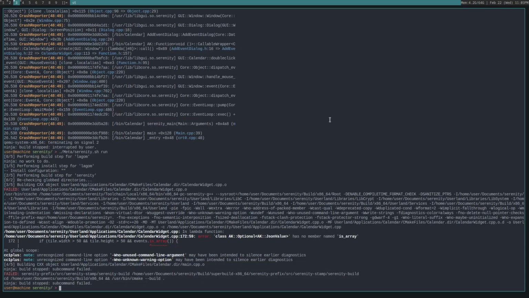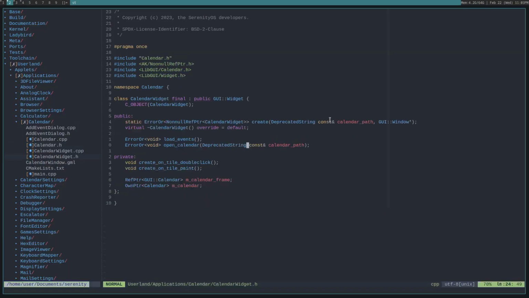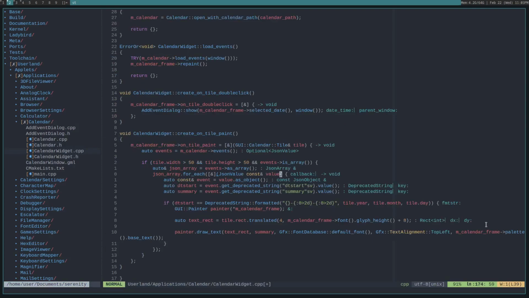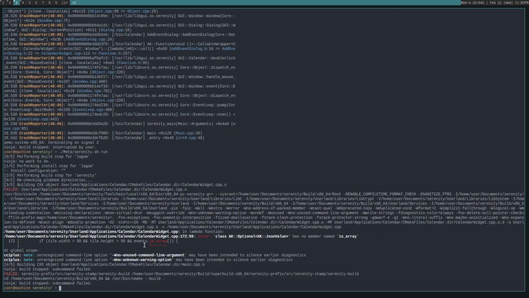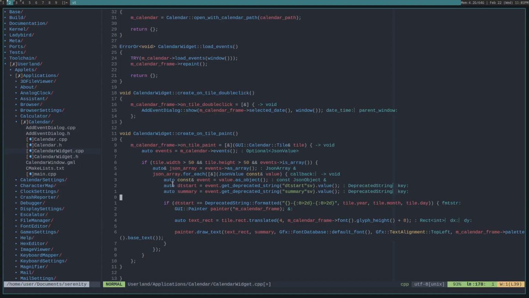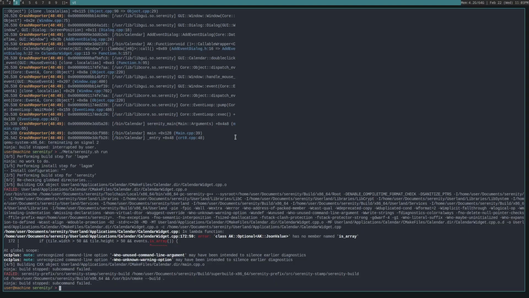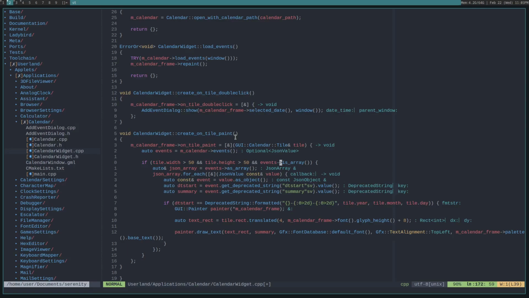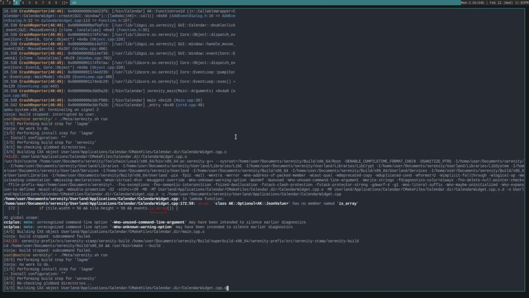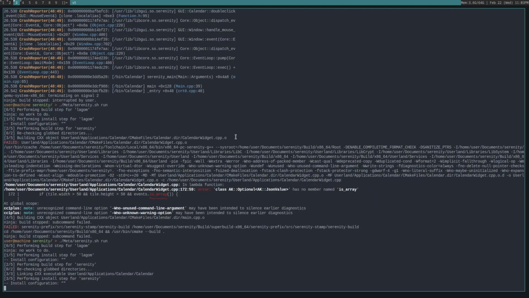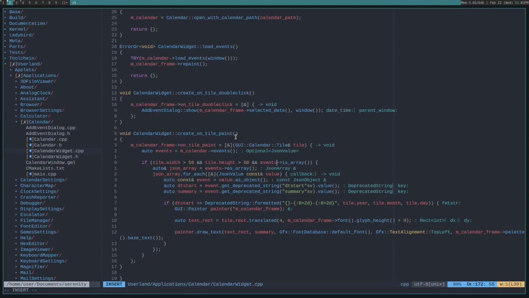Now, let's just see if it gives us any compile errors we can work on. And, okay, is array, same error. And that'll be in the calendar widget. Doesn't like it where? Calendar widget 172. I thought it was events.height. Did I not write it? Let's try it again. Oh, it's an optional, that's why. Yeah, I completely forgot about that.